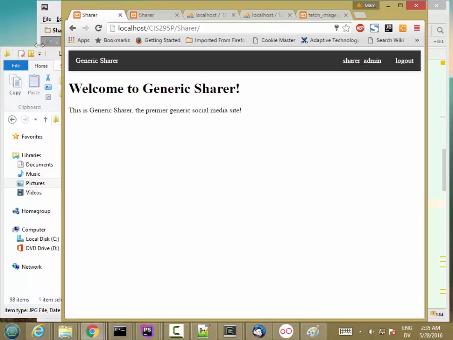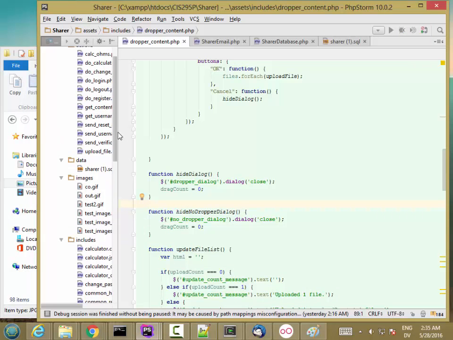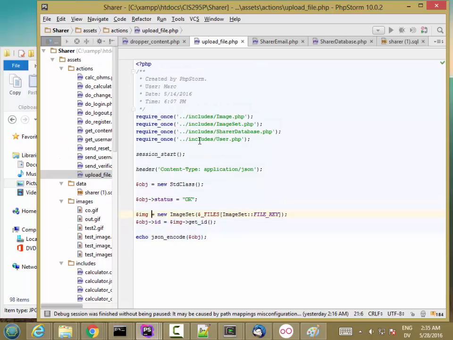So what I'm going to do is I'm also going to add this check in the back end script. So when you do the upload, uploadFile.php gets called. And after the session starts, I have access to the current username and role.